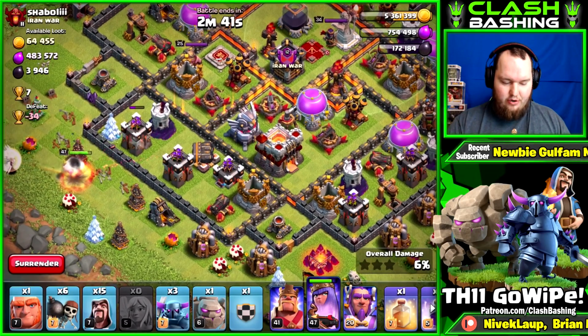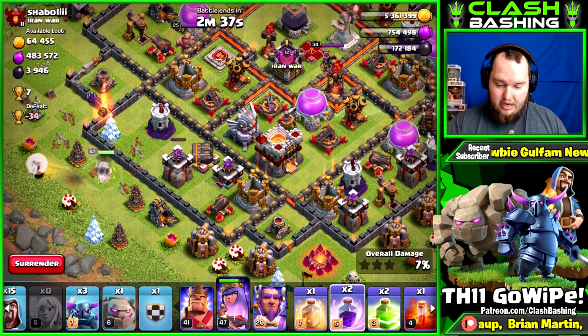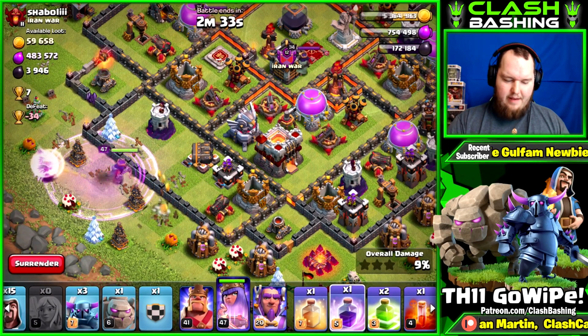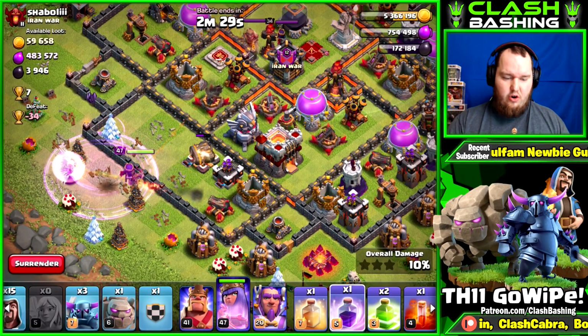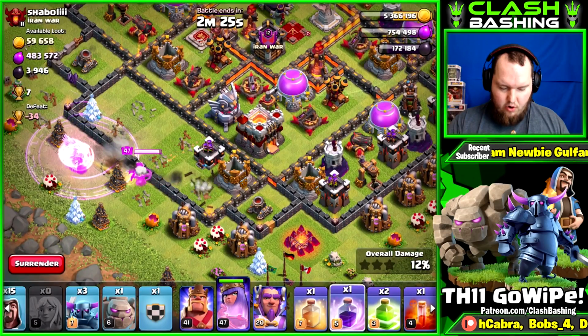Hot GoWiPe action with the max PEKKAs. Now, I do want to get my golems maxed out, but I really want to get my heroes up to 50-50. Because really, I'm only at most using one golem from my camp. If anything, I can always get a golem in my clan castle or something like that. So I think we're going to hold out on that.